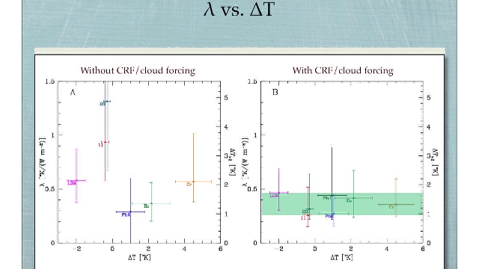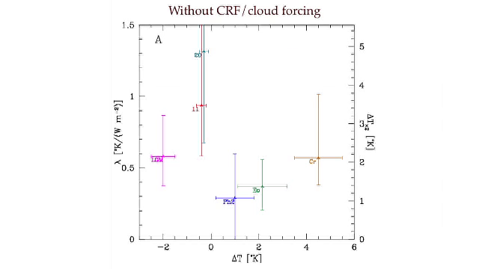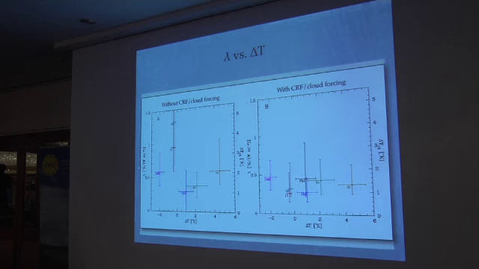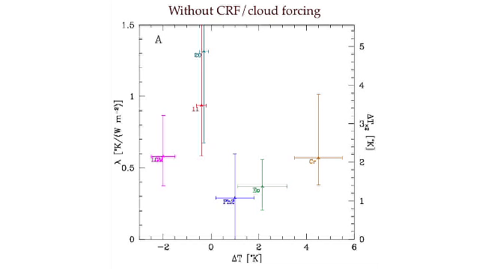When you play this game for this half dozen different timescales, what you see is the graph on the left if you exclude the effects of cosmic rays. And if you do take into account the effects of cosmic rays, you get the graph on the right. Now, what do we see here? Here we see the sensitivity, or in terms of how much the temperature is supposed to increase if we double the amount of CO2. You see that each different time scale gives you a different sensitivity.